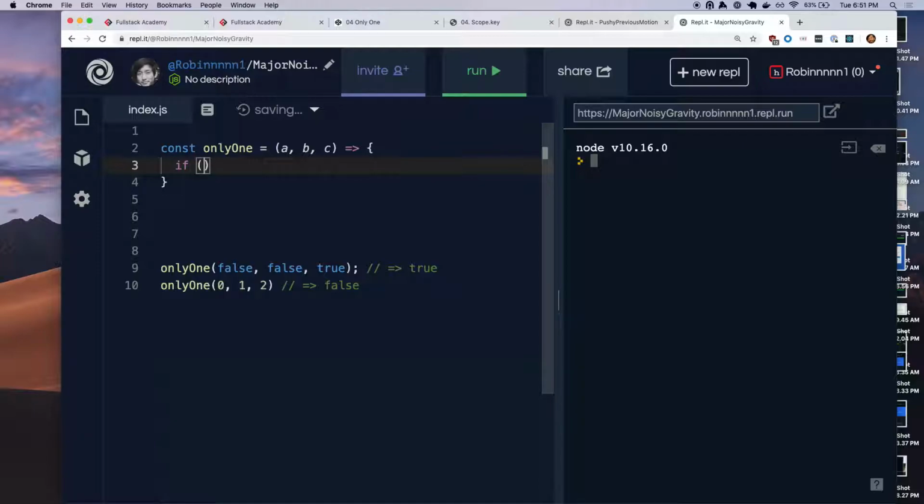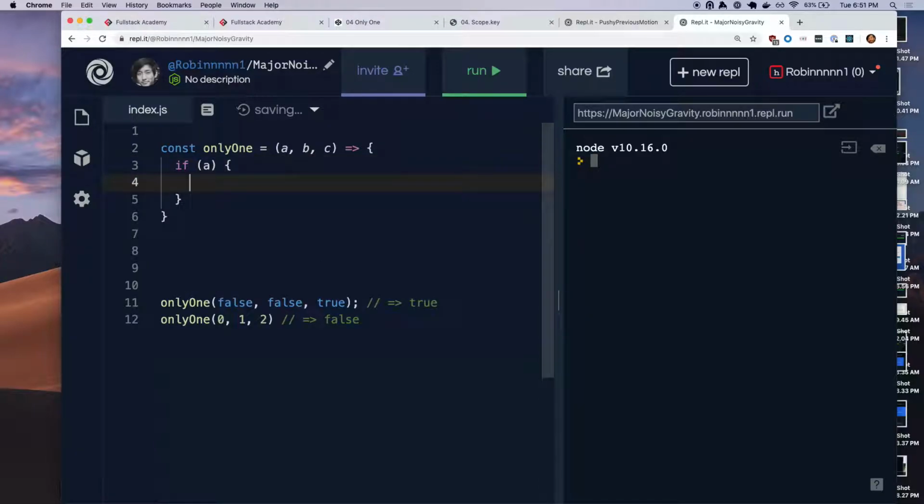So what does that mean? If A is truthy, what has to be the case about B and C? They have to be falsy. So if A is truthy, then B and C also have to both be falsy.